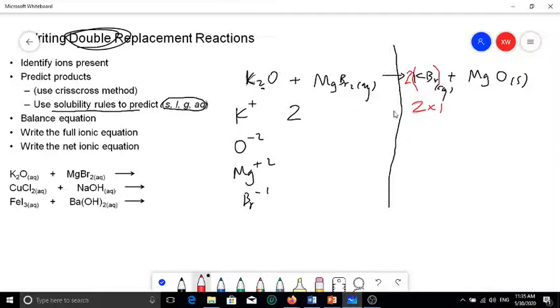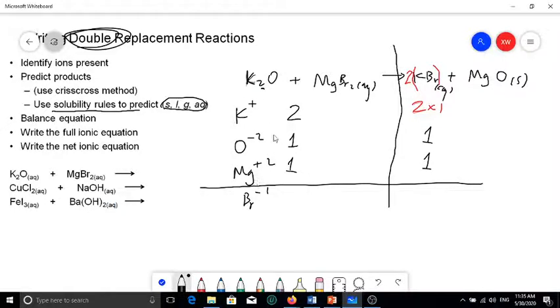Now, potassium is balanced, and then you go to oxygen. Remember, don't write out all numbers. Deal with one element at a time. The oxygen currently is 1 over here, and over the other side is 1. That's balanced. Magnesium is 1, and over the other side is 1. Now, here's the thing. Once you balance any 3 out of 4 items, because you're guaranteed having only 4 items, cation, anion, cation, anion, the last one should be automatically balanced.